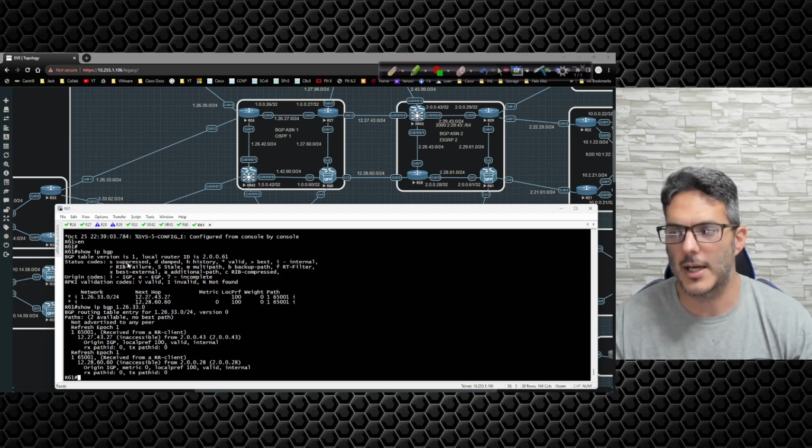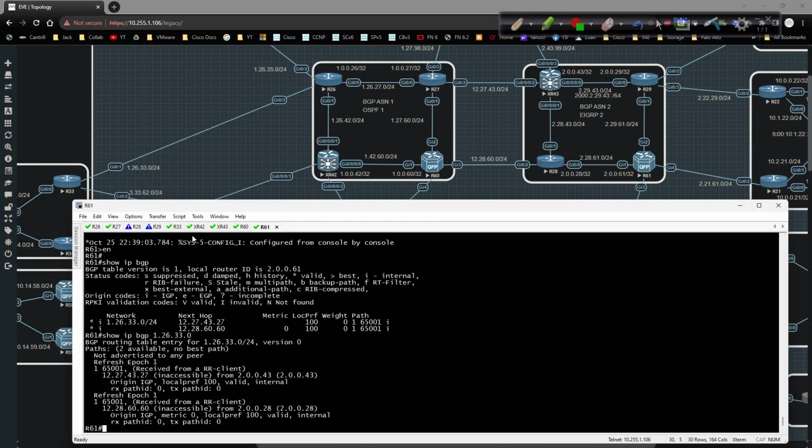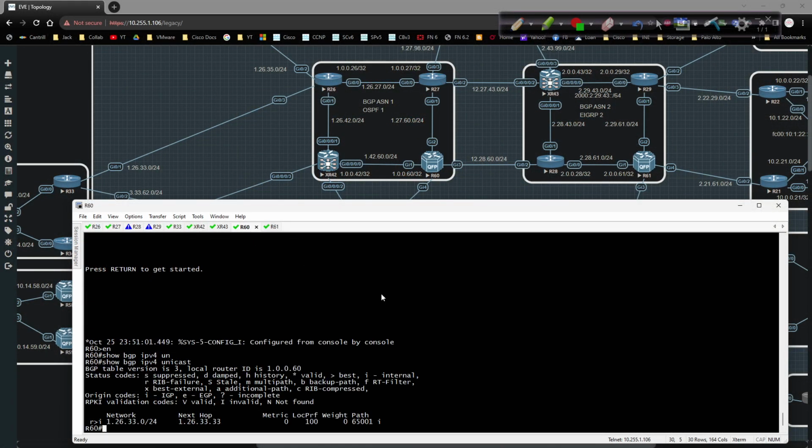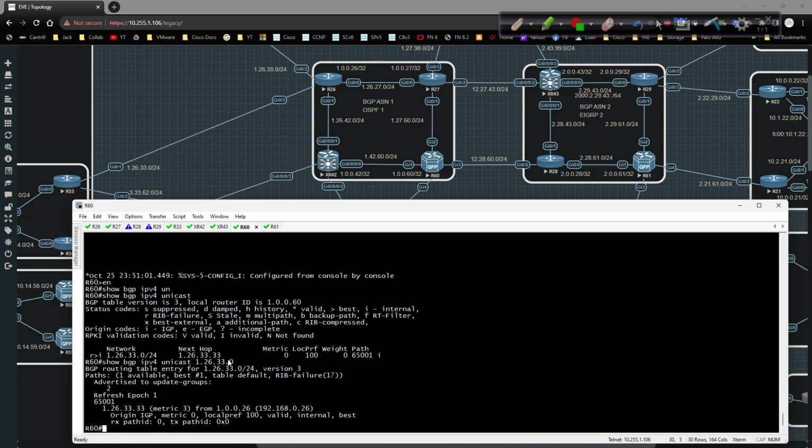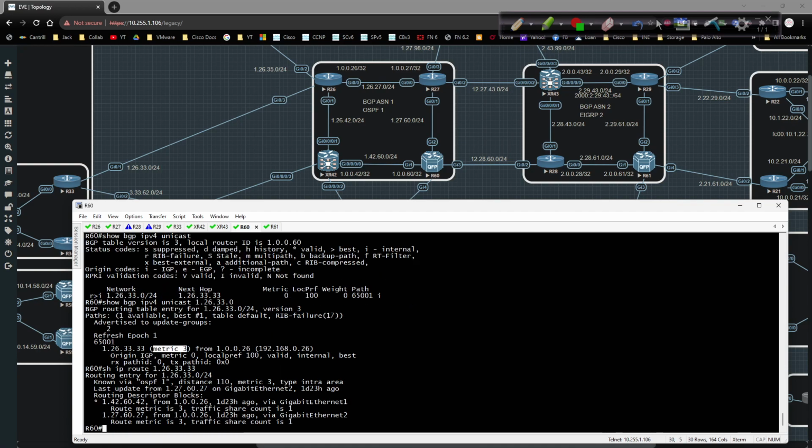But the reason why it shows up that way, let me go back over here to 60. If I was to look at this in 1.26.33.0, it has a metric to it, right? But R60, if I was to do a show IP route for 1.26.33.33, it does have an OSPF route to it, which is why it's able to install it in the routing table.